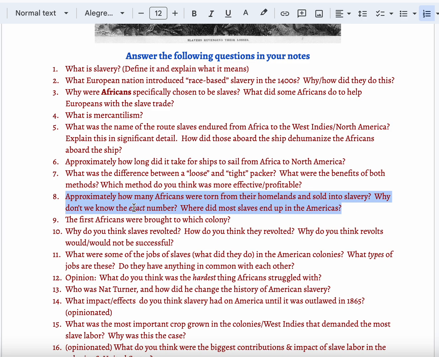Why don't you think we know that exact number? Well, I'm sure some of you would say, because they didn't exactly keep track of all the slaves on the ship, or maybe some of the counts were incorrect, or maybe some slaves were smuggled, maybe some were killed or died on the voyage and were not recorded, maybe some ships illegally brought slaves over, maybe some ships perished and we don't know the result. Maybe there are a lot of maybes.